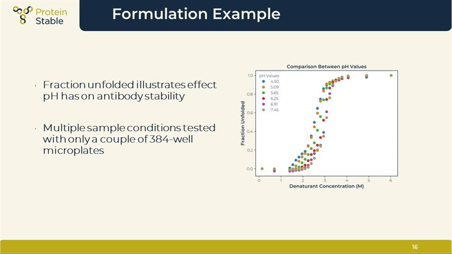And with this as well, we can also highlight the point that utilizing conventional microplate formats, particularly the 384 well microplate, is very easy to scale this up to measure not just 6 different pH cases, but you could look at different buffers or different excipients. It's very easy to scale up this operation to look at multiple different conditions without vastly increasing the time or the cost.